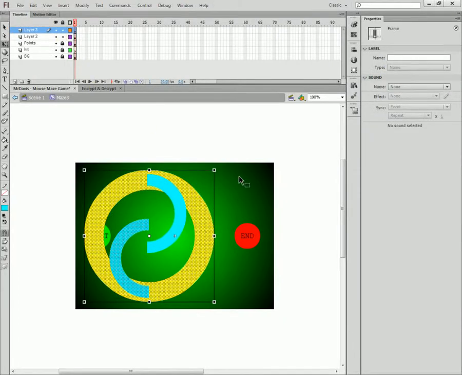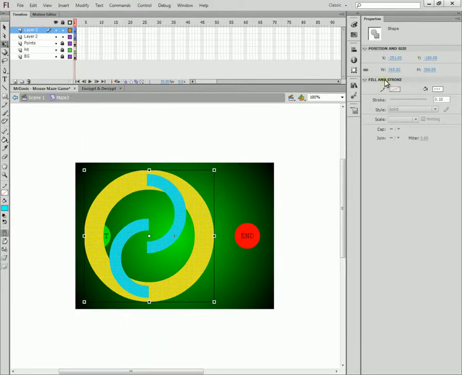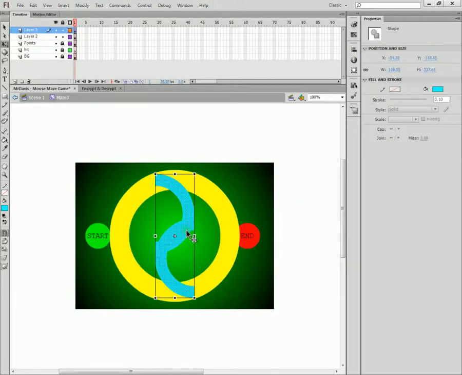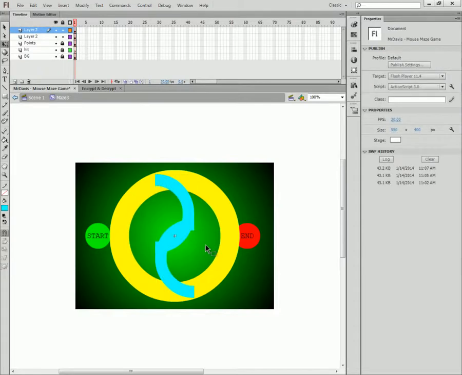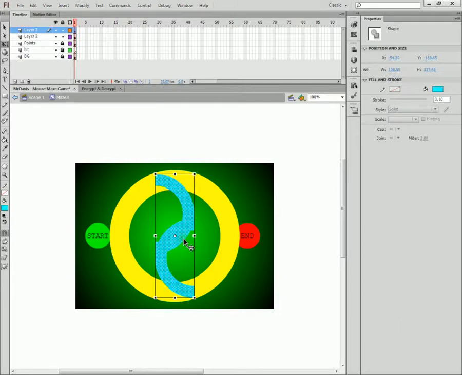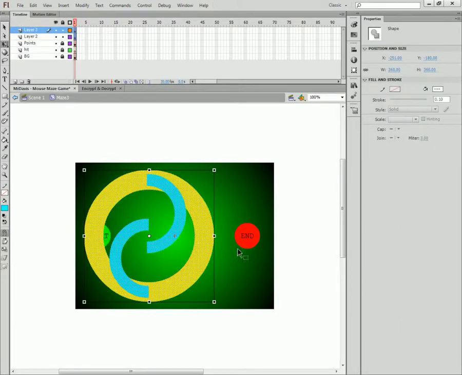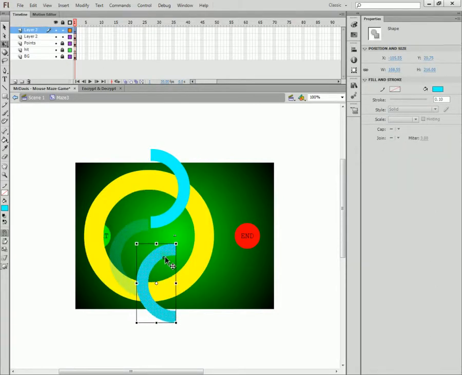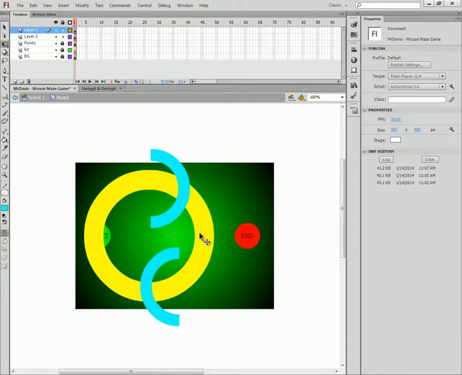So let's do this, right? Unlock layer 2. We're going to select these three shapes we've got, and we're going to align them to the center of the stage. We are also going to align, oh no, that's not going to work because these are overlapping. Okay, my bad. You can see this can be a little frustrating. So let's move one so that it's at the top of our screen. We just basically need to get these to not overlap. So don't let them overlap. Put them kind of over the screen, like so.